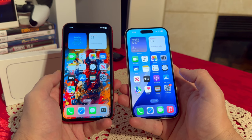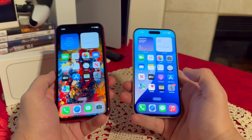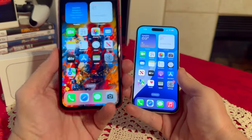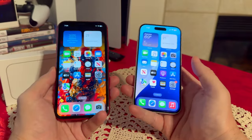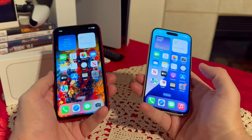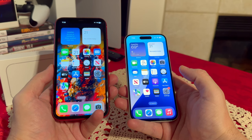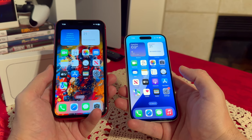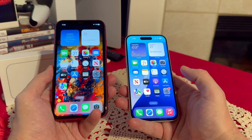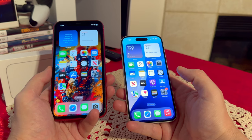The iPhone 11 has Apple's A13 chip while the iPhone 16 has the A18. Another difference is 4GB of RAM versus 8GB. All these specs make sense for a five-year-older phone. But the biggest question is: how does it handle day to day? How does the iPhone 11 work in 2024? So far I'm not experiencing any problems — it's still a very smooth phone. I can still play most games from the App Store, multitask, and open pretty much any app I want. Overall performance is still good in 2024.